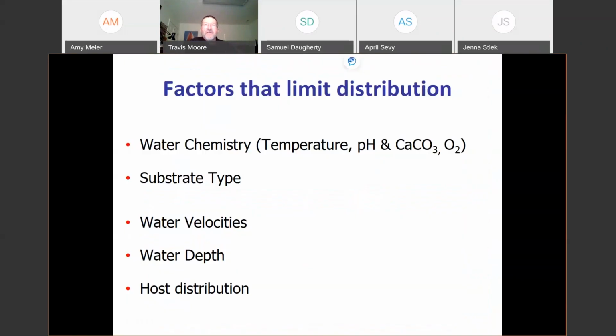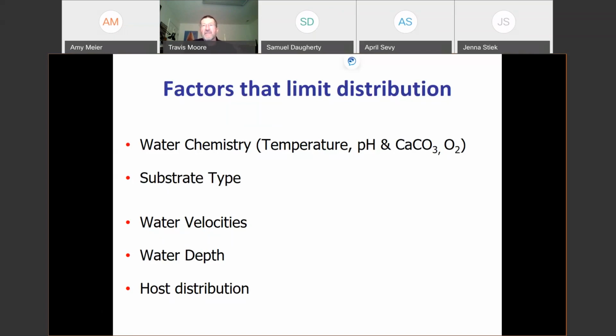There are a variety of factors that can affect mussels negatively or positively. And water chemistry components are a big part of that. If the water temperature is too warm, the mussels will stress. They're easier to pick off to predation, and they may just die from simply the water temperatures being too high. And conversely, if the water temperatures are too low, that can inhibit reproduction. They don't get those cues that it's time for them to go ahead and reproduce.